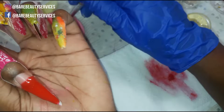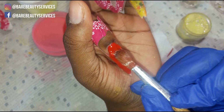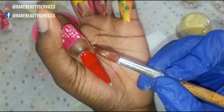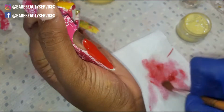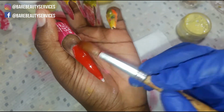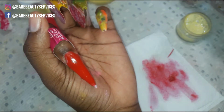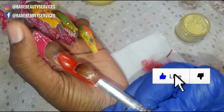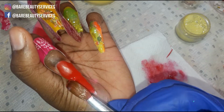So for this nail, it was very simple. I used the strawberry, and then I used some red glitter. That was it. Nothing more. And the nail came out bomb. It's an idea for a Christmas set. I'm thinking about doing a whole entire hand like this. So don't forget to like if you want to see me do that.